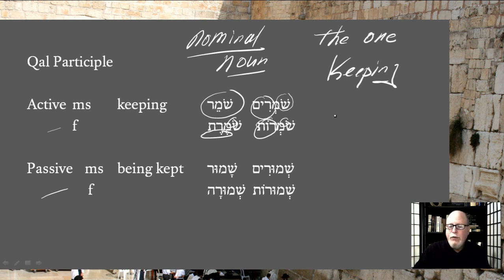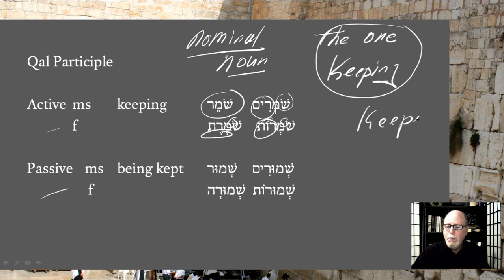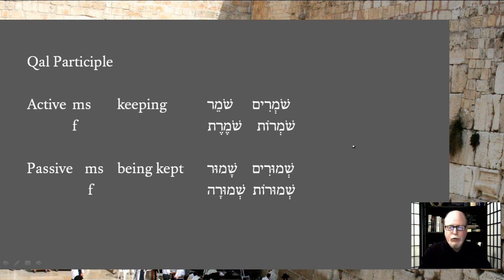You'll find examples of this fairly regularly in the text, and when it is the one keeping, it's almost like it's the keeper, which really sounds more nominal than it does verb form. At times you will actually even see the definite article on the front of the word indicating that in fact it is the one keeping or the keeper. Just an important side note, and you'll see representations of that in your textbook, whether it's the book that we're using currently or the grammar that I am preparing.